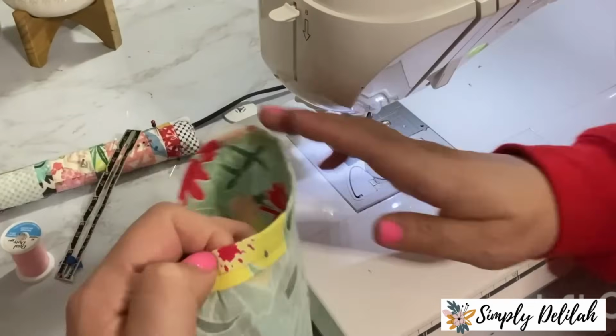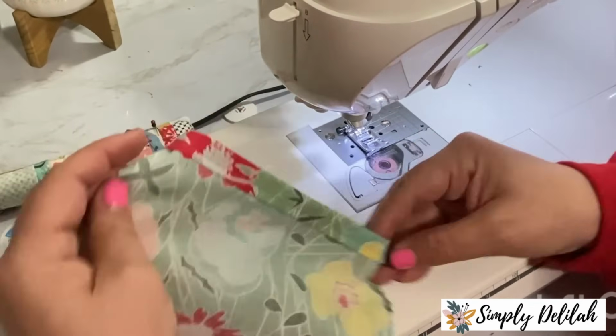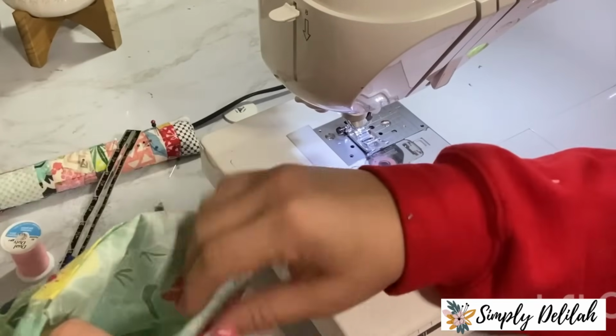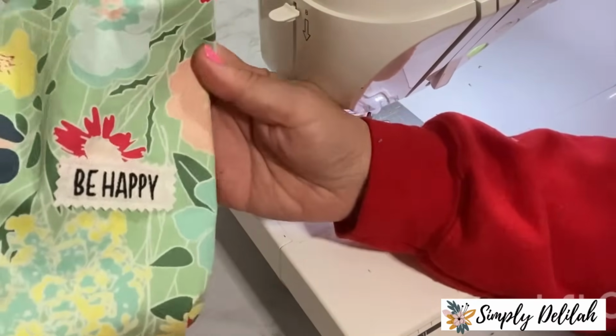If you are a beginner sewer, then you're going to want to put the bag in this way so that you can see the hemline. But now we are done, and it is ready to be filled with a few of our favorite things to give to our favorite people for their birthday or just any special occasion.